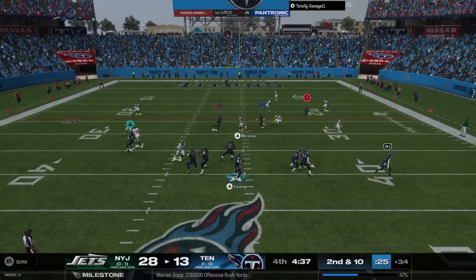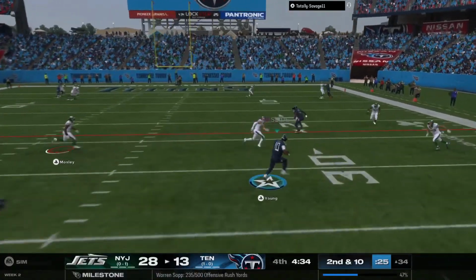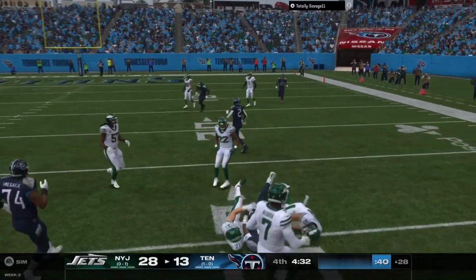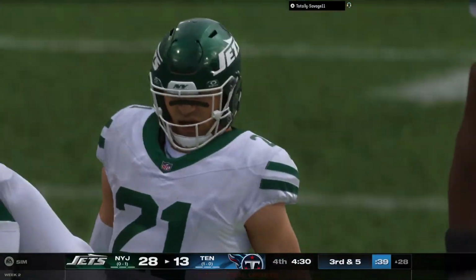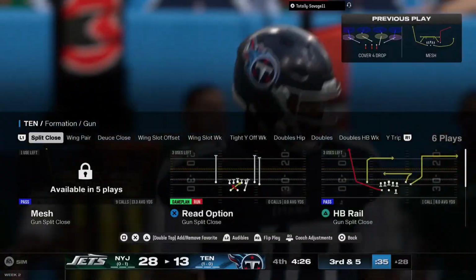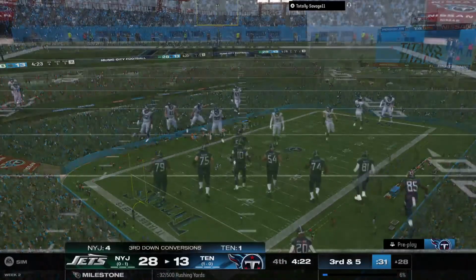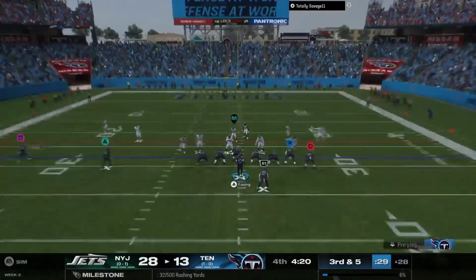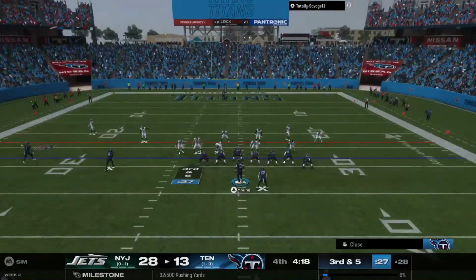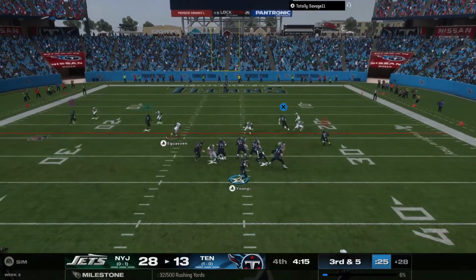He'll try again with the arm here on 2nd down. Flushed to his right, and he'll go down at the 28. He'll end up getting 5 out of that, but now they're looking at 3rd down. Well, it certainly appears to me that the defensive guys are starting to look a little bit tired while he still has some fresh legs. Not the biggest gain we've seen on a scramble, but still some positive yardage on a play that initially looked like a sure win for the defense.